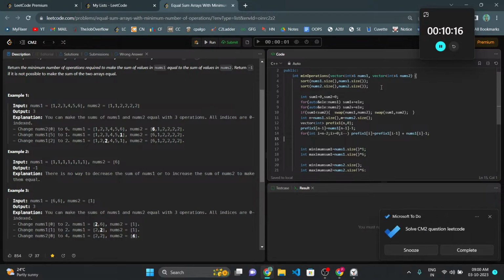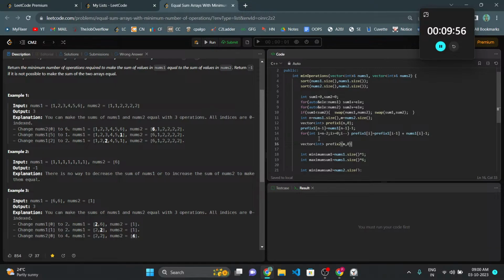Now, let's start with the array which has lower sum. Vector of integer prefix2 should be of length m.